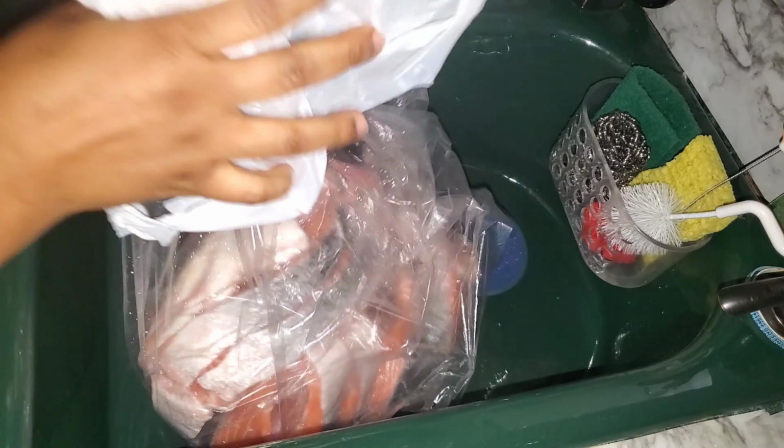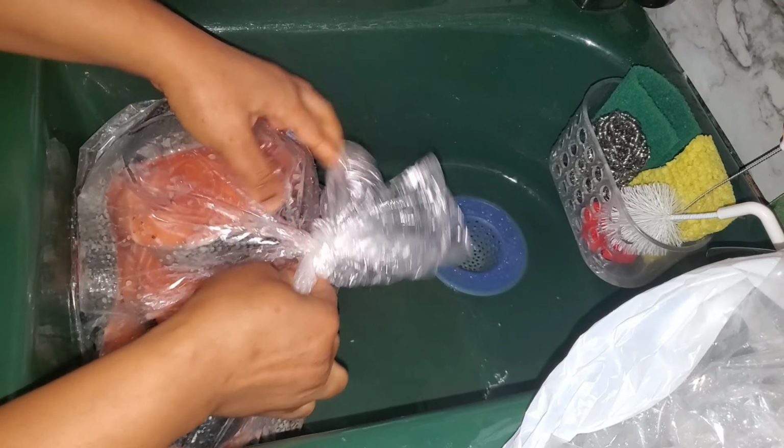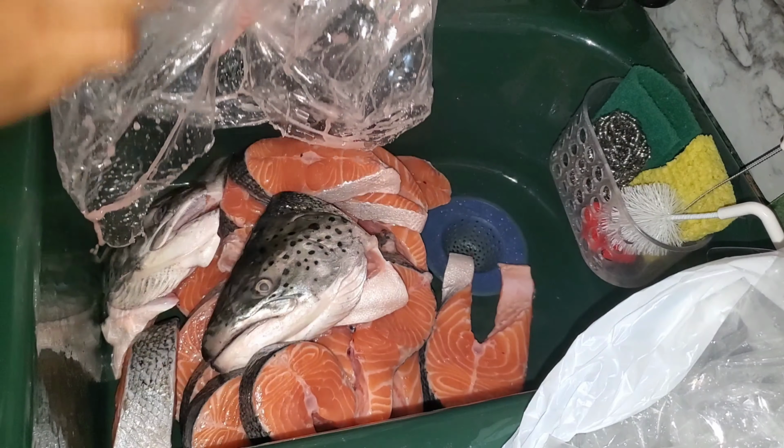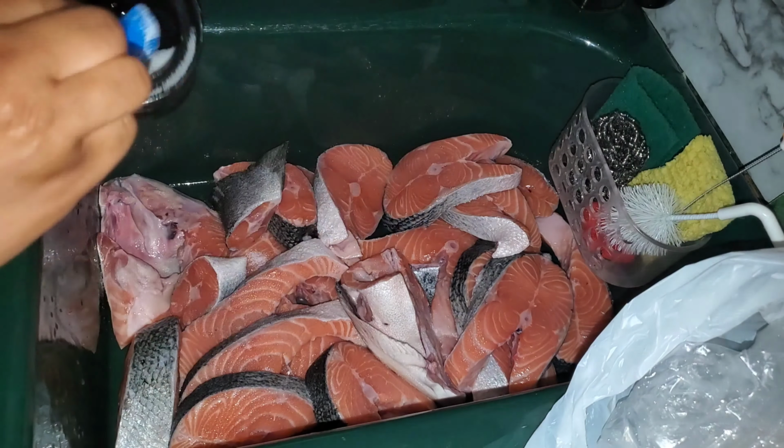Fresh fish and a sauce, so let's get cooking. So Obi got me this fish way back home 2 days ago. So I had to put it in the sink and wash it in the proper way before I put them in the freezer, because that's the way I normally do it.